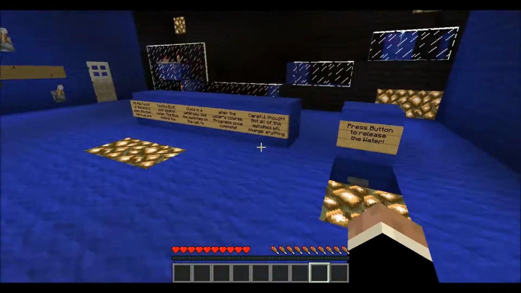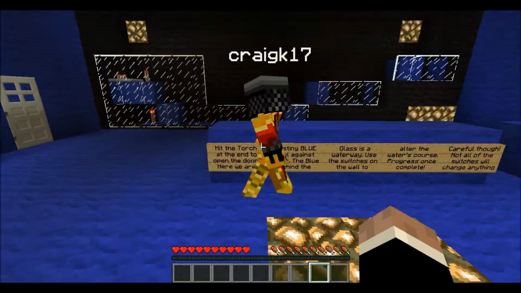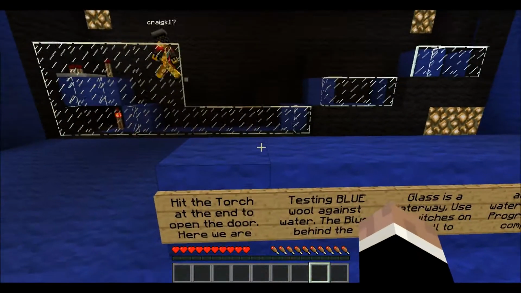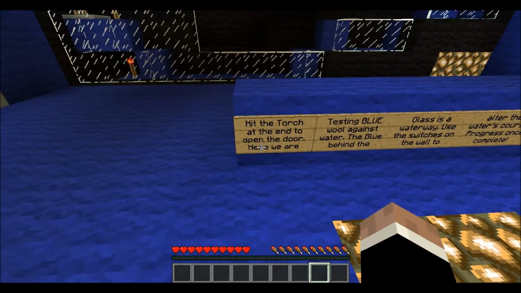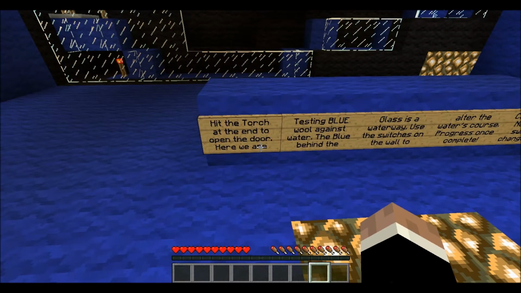Okay. Well, this is a task where you might be able to die now, because obviously they wouldn't be asking us. So what's up here? I don't know. Don't mess with them. Okay, I'm not. Hit the torch at the end to open the door.